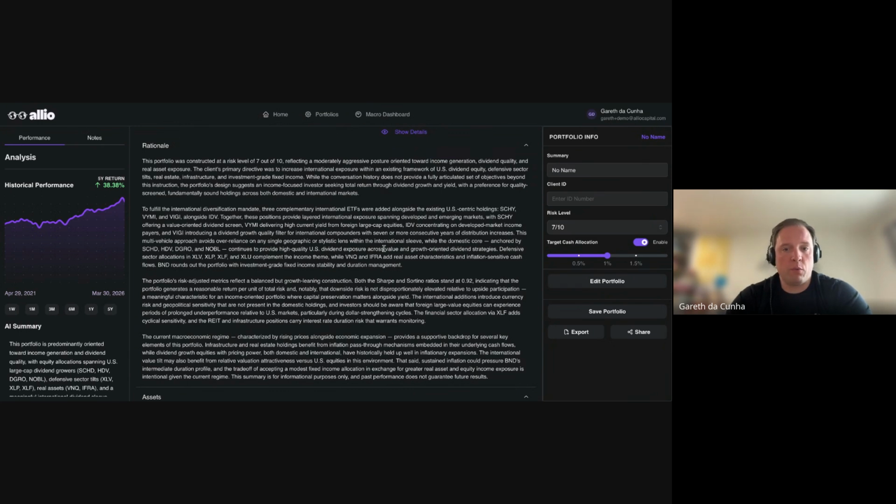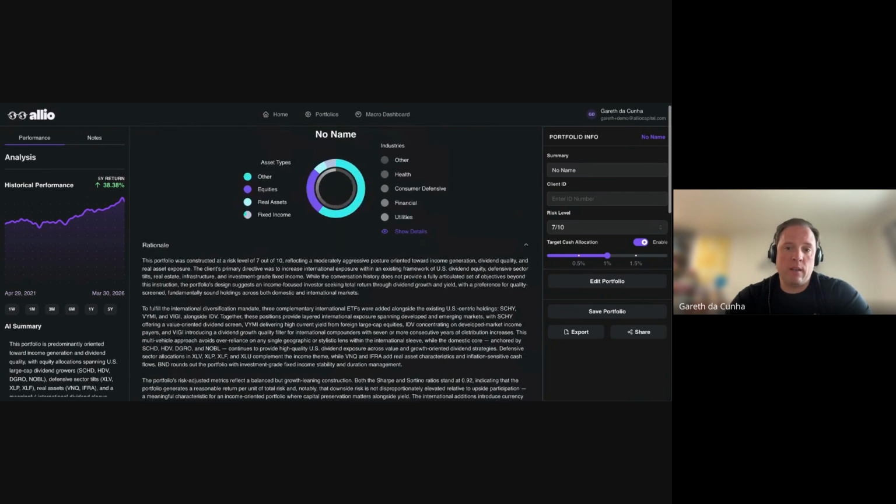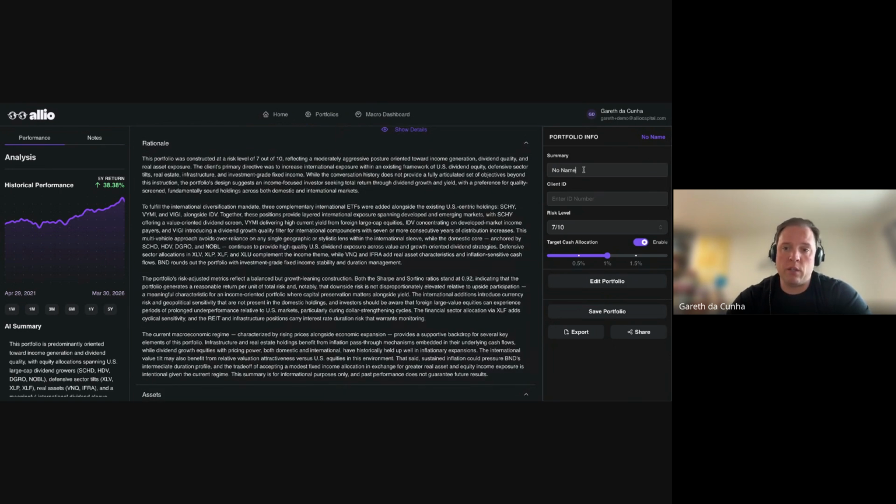So now we can build this portfolio and provide these notes to my compliance officer. All you have to do is put in the client's name. Let's call this client David Lindhagen. All right, so this is going to be the portfolio for David Lindhagen. If I want to add an ID, I can. Often that'll correlate with whatever portfolio construction tool you are using at your firm. And all I have to do is hit Save Portfolio.